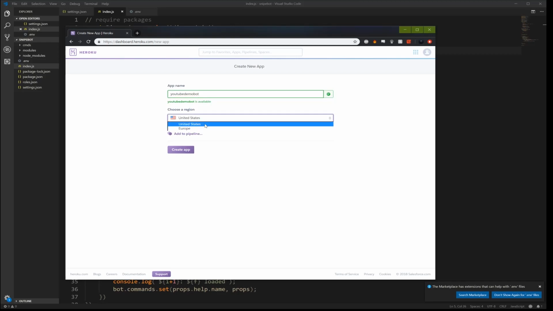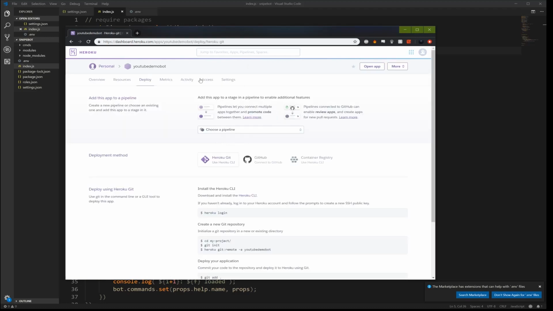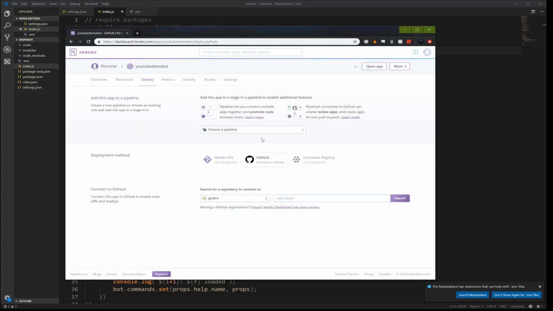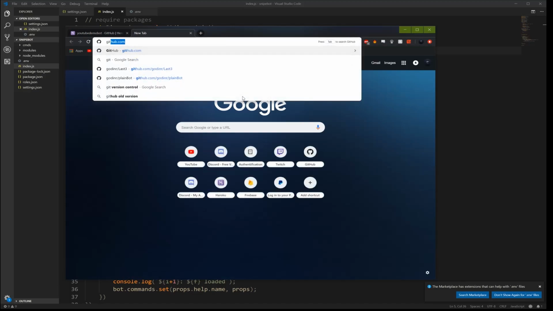And then you can choose your region. So let's say you want a United States server or an EU server. Pick which one. If you're in EU, then I would recommend using that because the ping and the latency will be lower. If you use a North American server like the United States one, only if you live in the United States. And then you click Create App. This will open this page here. And from here, you want to connect with your GitHub, right? And from there, you can search the name of your project. And so I'm going to show you how to put your project on GitHub now.